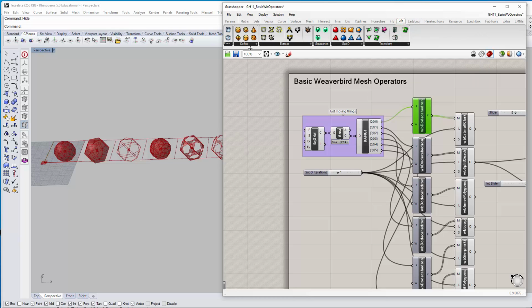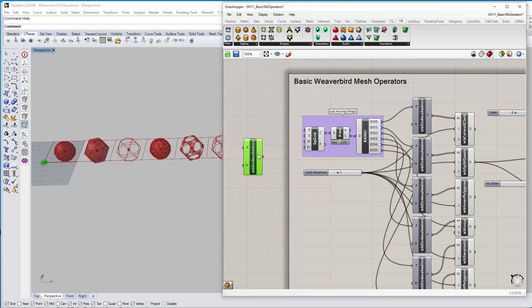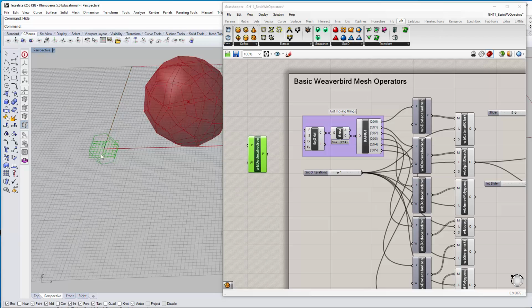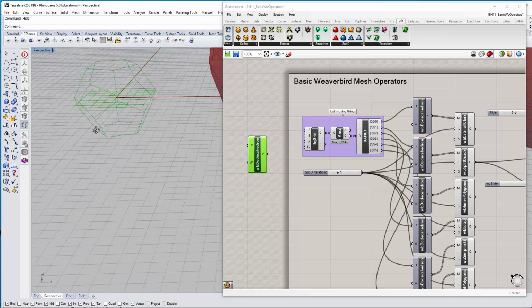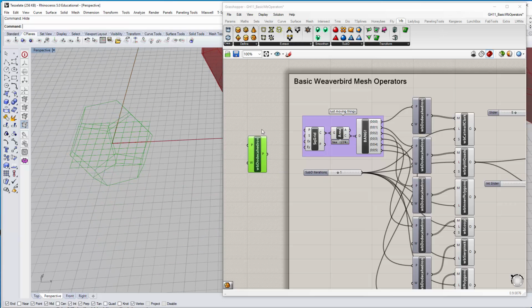But this is Weaverbird. And what I just did was I popped in one of these Weaverbird polylines, dodecahedrons. There are some other ones you can look at, but this is just an easy starting point. It's a dodecahedron. That's what it looks like, 10-sided. You can specify a radius, which I specified as 20, so they're larger. And then I specify a plane, which is like its starting point. This is at 0, 0, 0 by default. I just move them around.